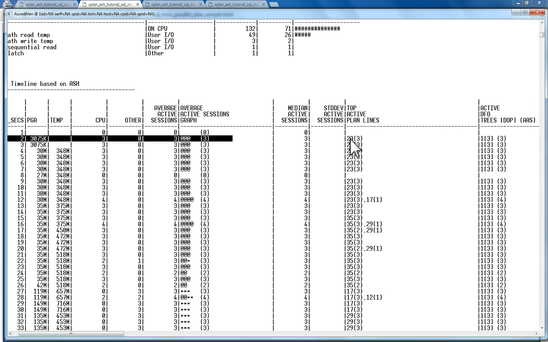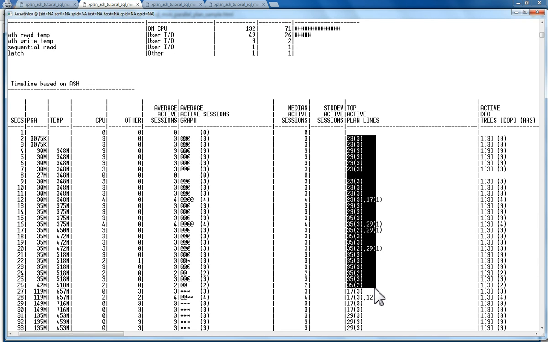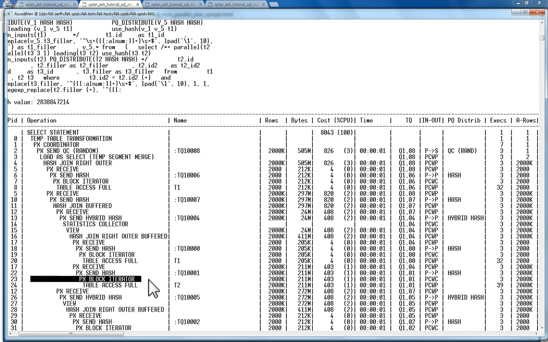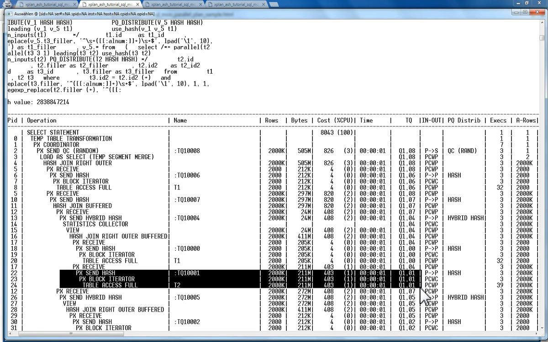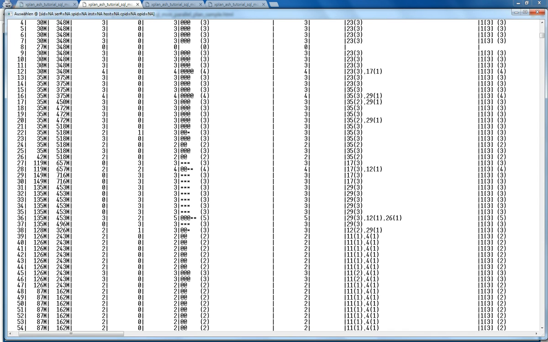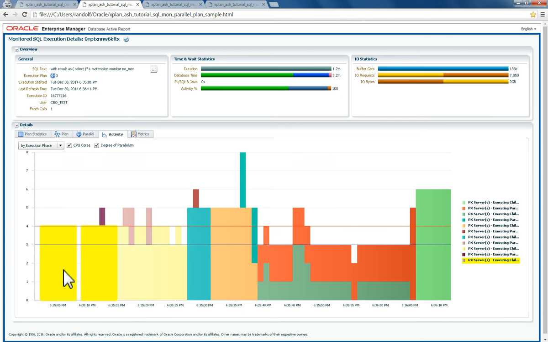In principle, with this top active plan lines, you can basically then see which DFO is active. So line 23 is then obviously this DFO here, which is DFO number 1 here.